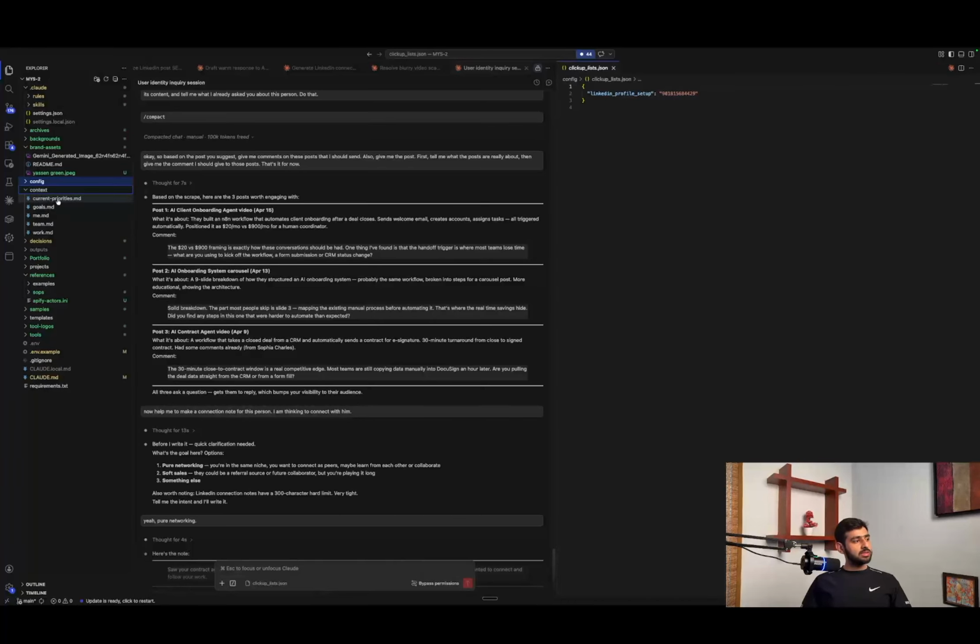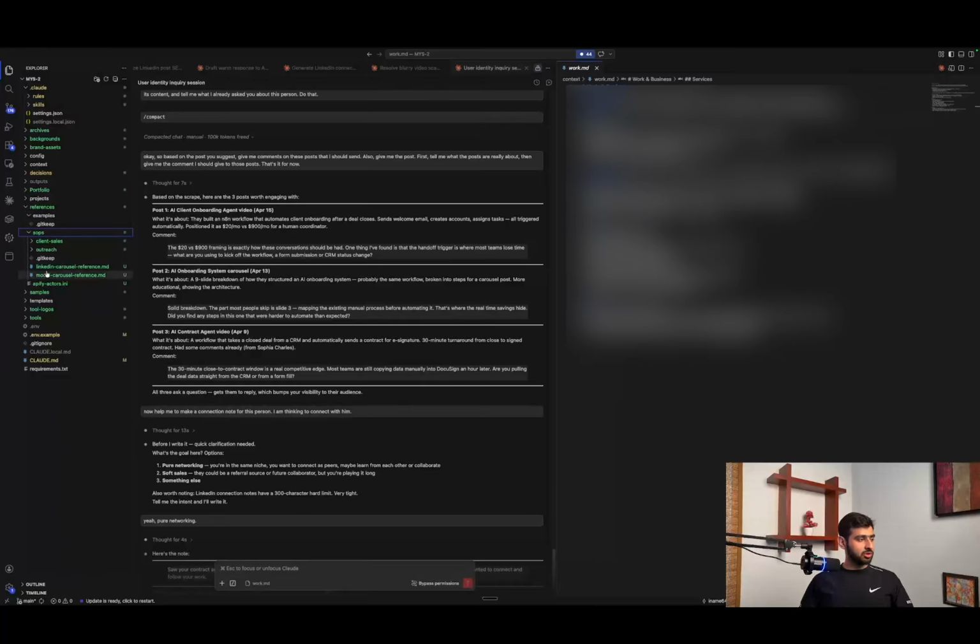So these files include my current priorities, goals, information about me, my team, and the work I'm doing. And the reference folders includes all the information that it requires in order to do the work, but it don't require them all the time. Like for instance, if I need to outreach a client or make proposal for a client, it refers to these files in order to how to communicate them, what to deliver to them.